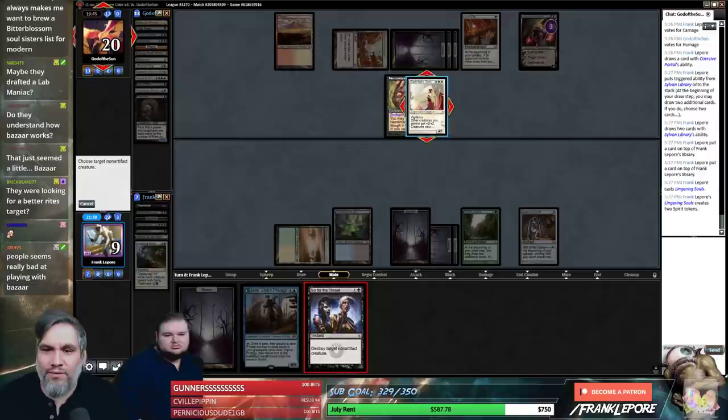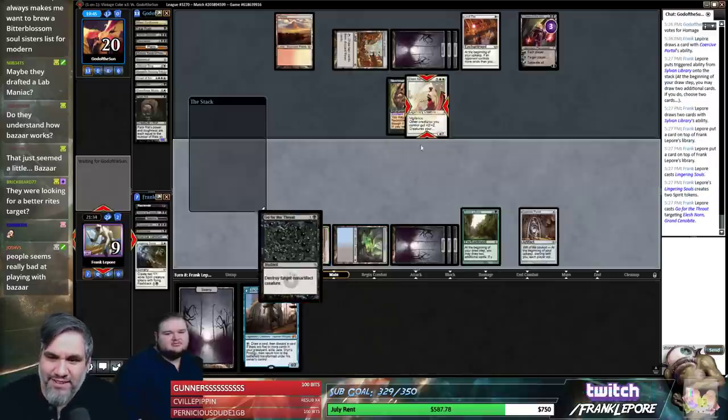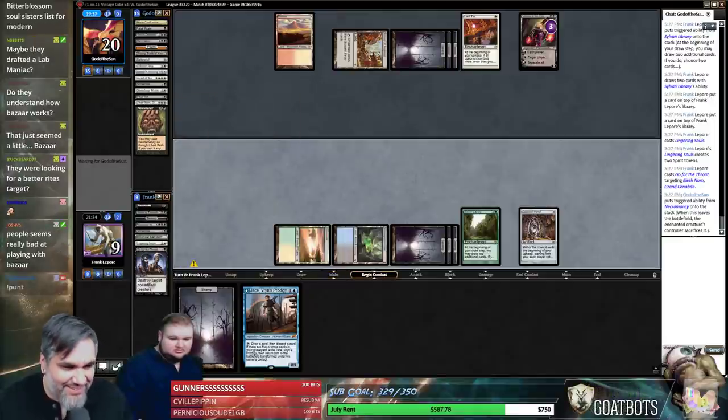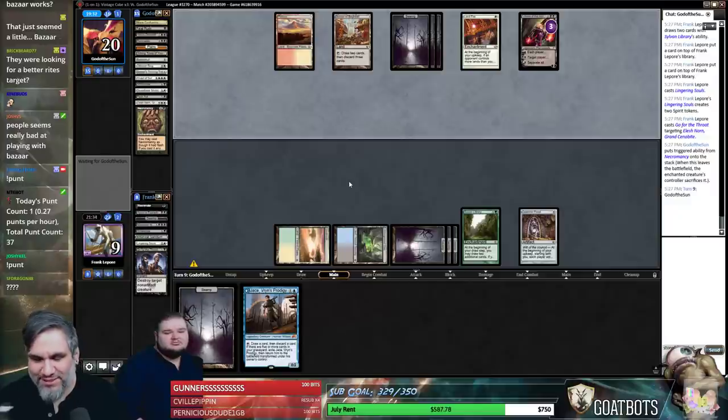Oh my god, wow. Let's do it in the correct order. Oh wow, that was terrible. I'm so bad at this game. Oops. Here, I'll do it for you guys. That was Punt City. That was terrible. I don't even deserve to play Magic: The Gathering.